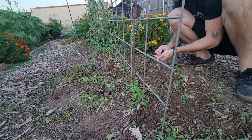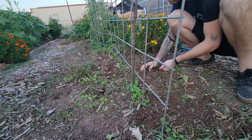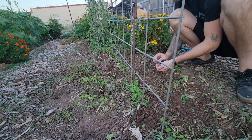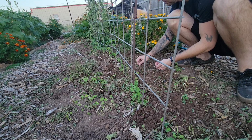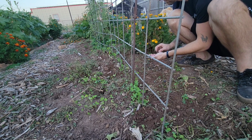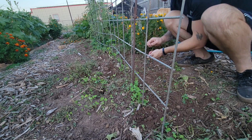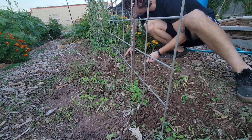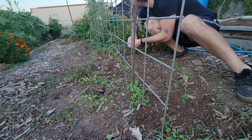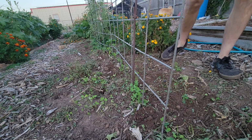I just like trying to use up space, really, you know, just use up as much space as I can. I think that's really cool about gardening. I hate the monocrop, the way it looks when it's monocropped. It just looks lame to me.